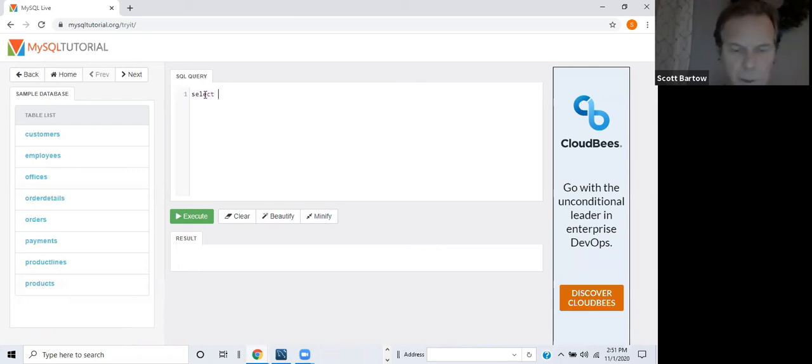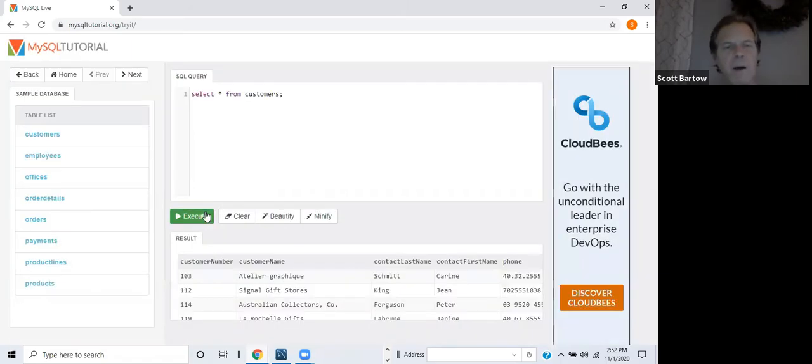This is where you would enter your SQL code, like select star from customers, semicolon. Oops, where's the semicolon? There we go. Then just a little bit below the SQL query panel, you click on the green Execute button.